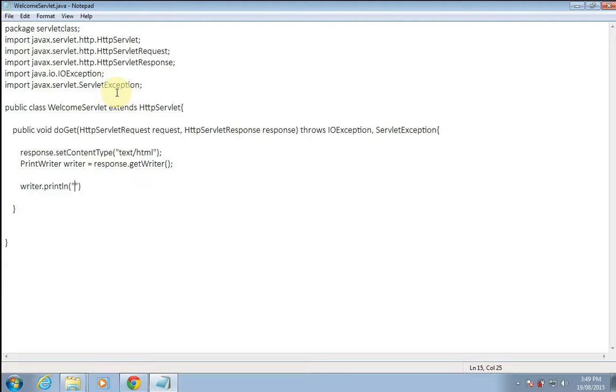So here in double quotes we will write the HTML tag. In head we will give the title as Welcome Servlet.